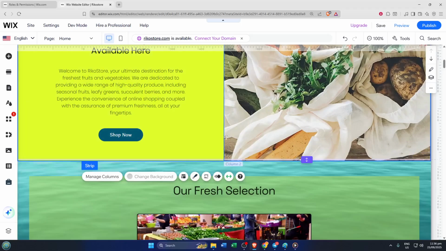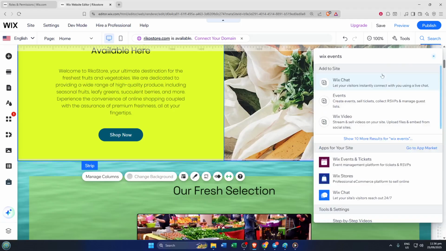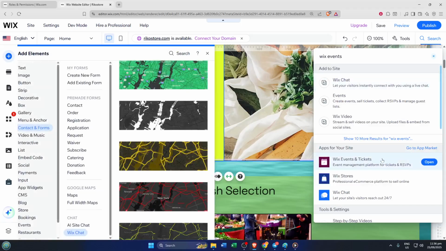Now, once you're on your website's editor, glance over to the top or side navigation bar and look for the search feature. If you can't find it right away, don't worry. Wix's layout is pretty intuitive, and you can usually spot a search bar somewhere near the Add Elements or Apps section. Enter Wix Events into that search bar. Searching is important here because Wix offers hundreds of apps and features, and you want to make sure you're picking the official Events app to take advantage of all the management features for guest lists, ticket sales, and event details.